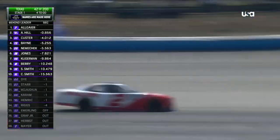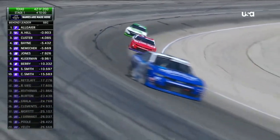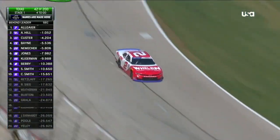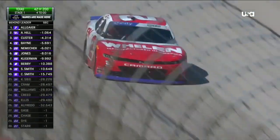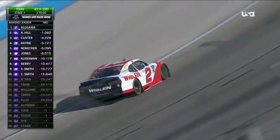Before the race, they should have measured where all the jack screws were, what adjusts the springs, the track bar, just where that is. So literally, you would send your car chief over, and before you make any adjustments — you're about to be last car in the lead lap anyway — take all of those measurements and make sure something isn't loose backing out. Make sure you physically don't chase a mechanical problem.